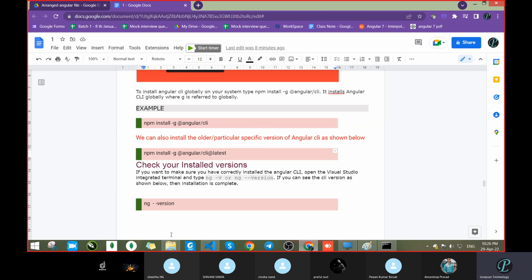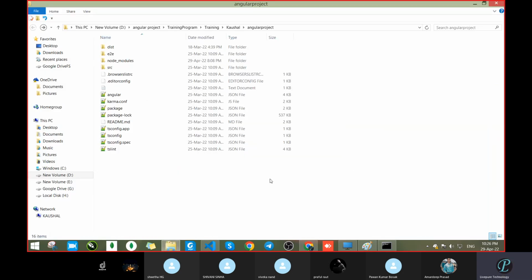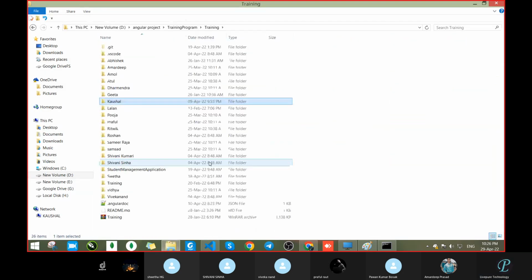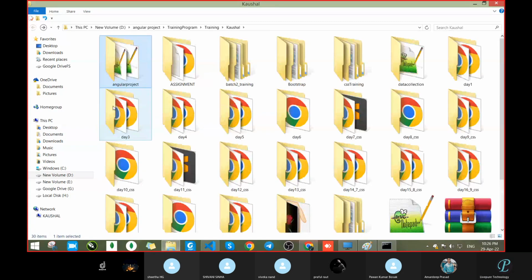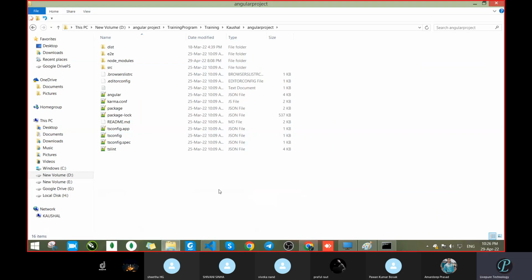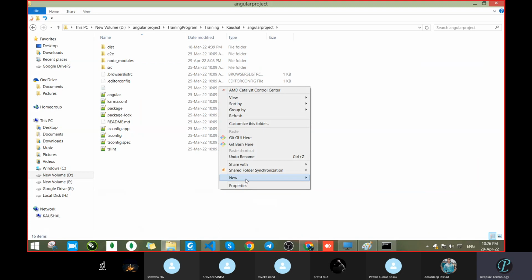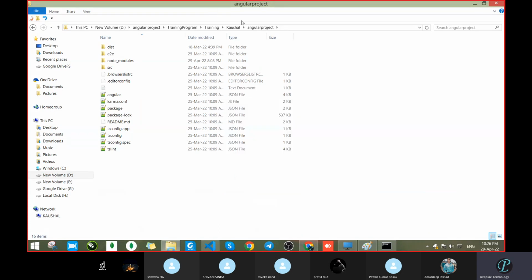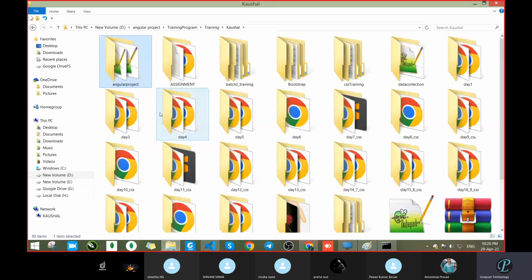Suppose you have multiple folders. I want one folder with a project in Angular 7, another in Angular 8, another Angular 9, Angular 10, this way. What can you do?